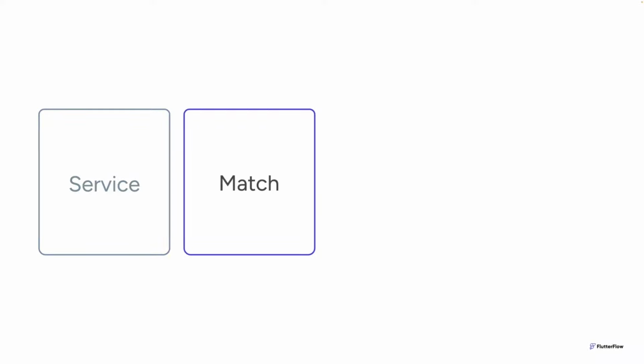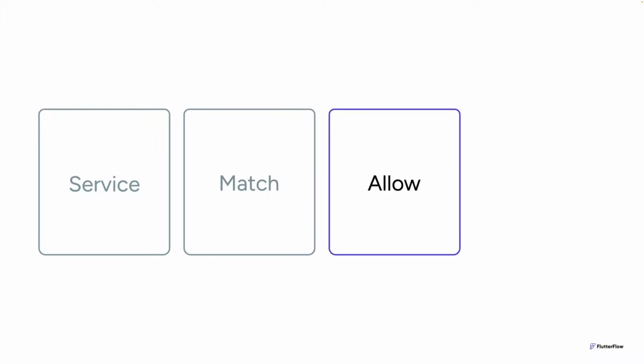Let's get into it. Security rules in Firebase have 4 components. Security rules are applied to Firebase services like Firestore and Cloud Storage. You can define separate rules for each service. The match statement targets specific paths in your database or storage. You can use wildcards to match multiple parts. Stay tuned. I'm going to show you an example shortly.